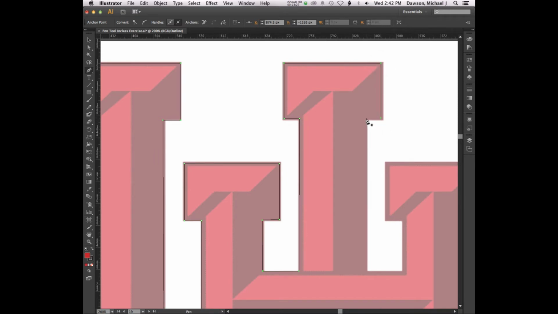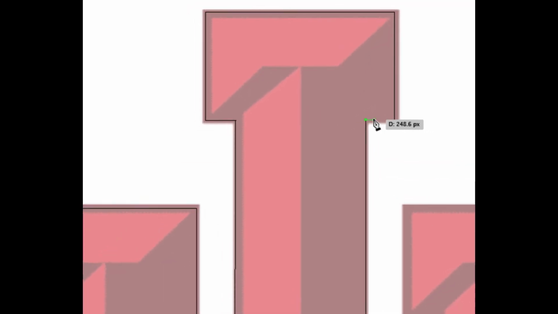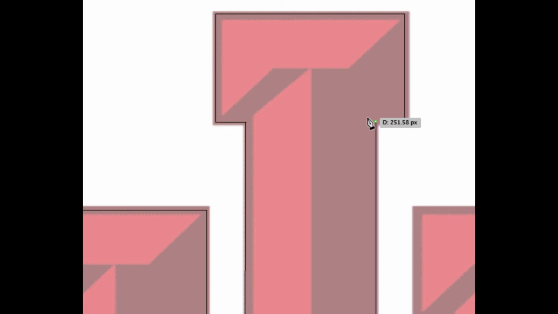And then I'm going to continue with my path. Oh wait, what has happened here? I've started a new path. I don't have a joining line between these two anchor points. This is yet another quirk of the pen tool, and that is, if you edit your path while you're working on it, it will start a new path. The general rule of thumb is to close off your path, to finish your illustration, and then use the direct selection tool to fix it.